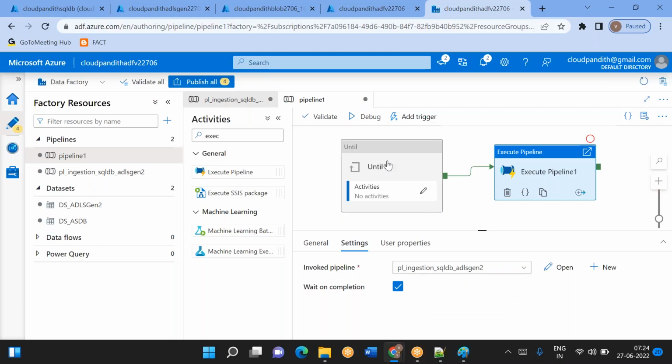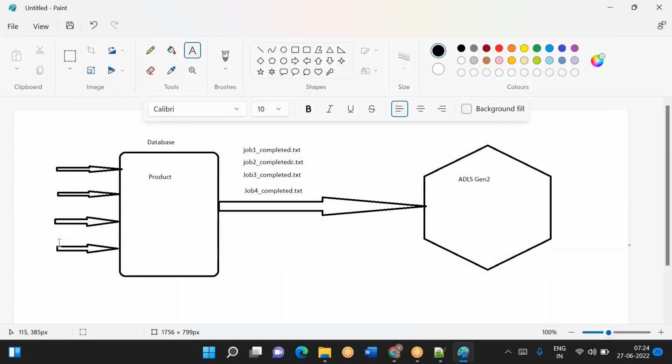So how to develop this logic we are going to discuss, but at a high level this until activity is basically going to wait until 4 trigger files are available. When all these 4 trigger files are available, then you are going to call the execute pipeline activity, which calls the ingestion pipeline, which ingests data from SQL DB to ADLS Gen 2. Meaning this until activity confirms these 4 jobs have written data into this product table.